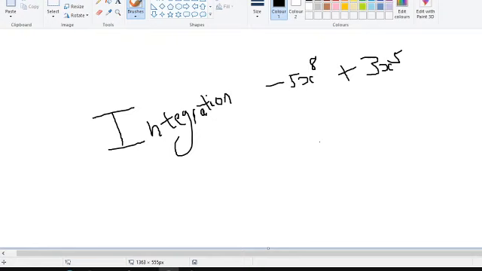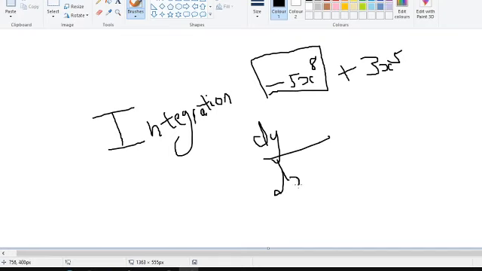Integration is the process of taking variables out of equations, e.g. ax to the b, which is the most common variable type, and you solve them individually. Theoretically, the use is to be able to take stuff such as dy by dx, or the gradient function or derivative, and then be able to convert it back into the f of x format.